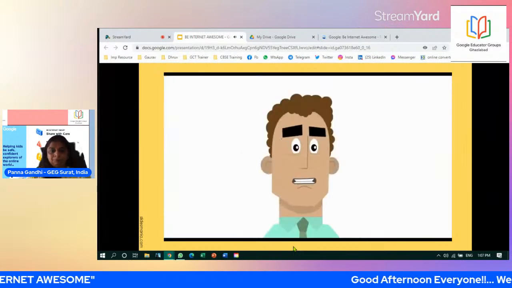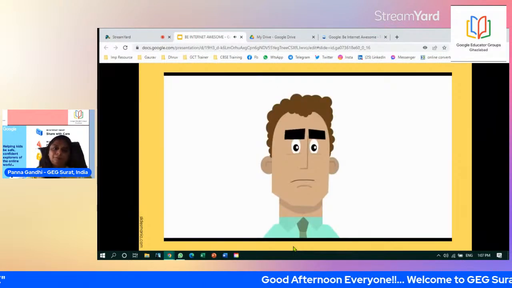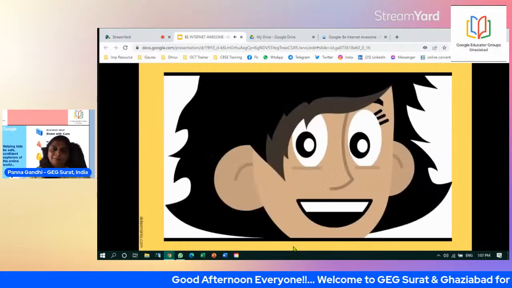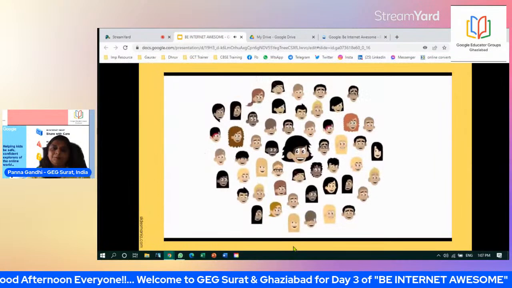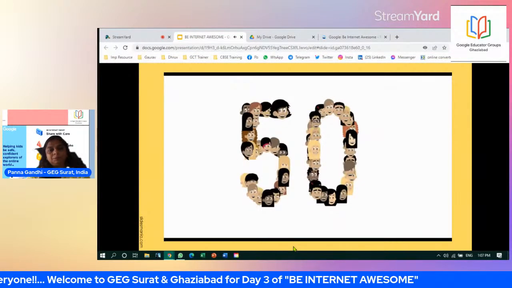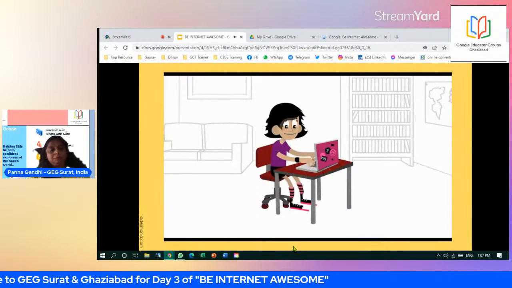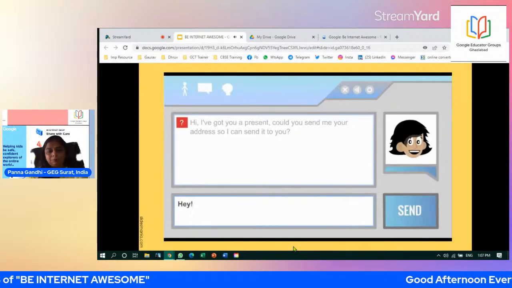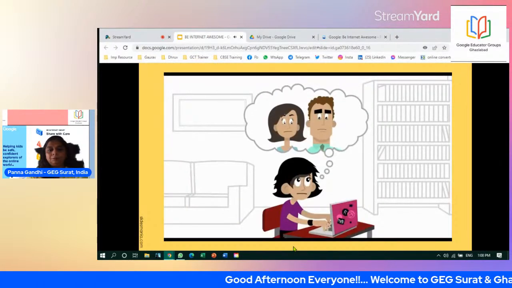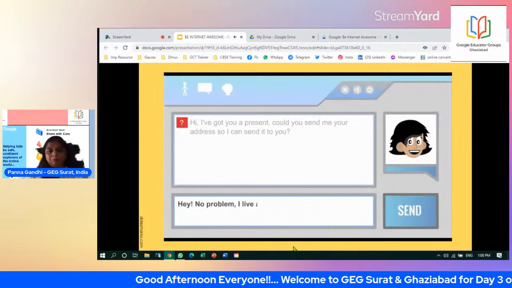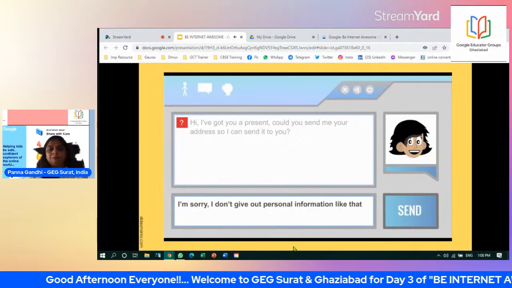But how can they have 800 friends online? I only had about 10 when I was a kid. Having 800 online friends is usually a myth. Most children actually have less than 50. The rest are often just acquaintances. Children want to be popular, and having lots of online friends is an easy way of showing this. The danger is the amount and nature of the information shared, not the number of friends they have.